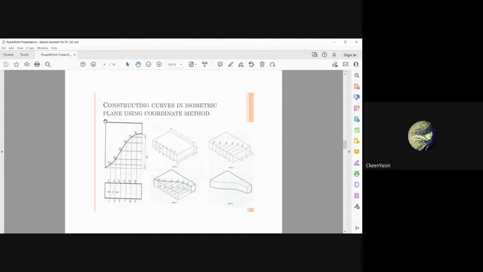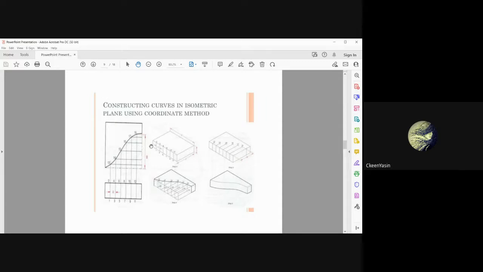First you draw a square box. If you have a square box, something like this, and then you have something that is curved, what you have to do is put the lines. You put the coordinates, and then you put the horizontal line and the vertical line, and then you transfer it here. Put the numbers 1, 2, 3, 4, 5 or something like that. When you start putting the numbers, you measure the thing and then you start to draw, and then you have that curve.